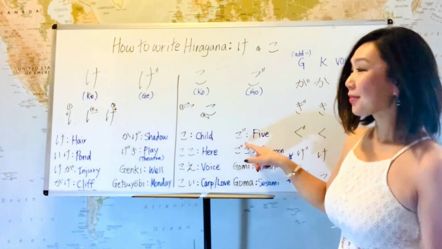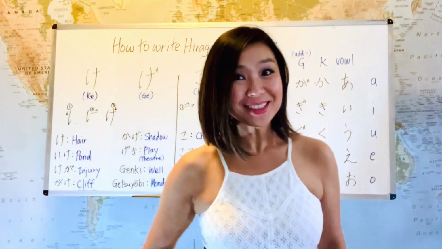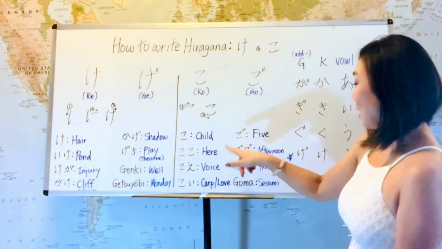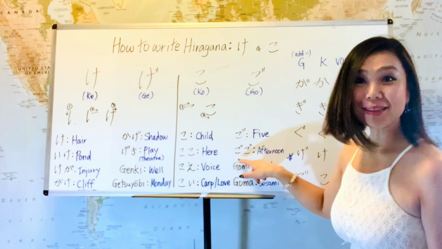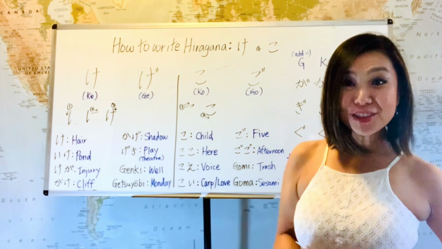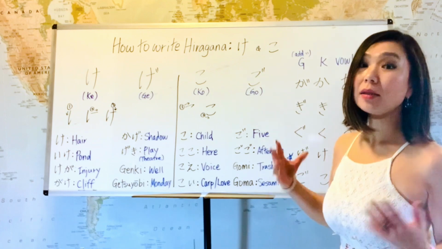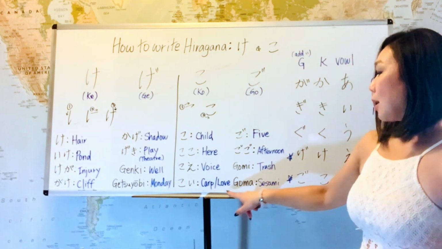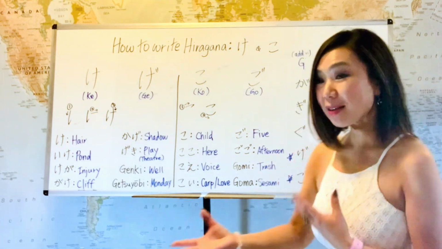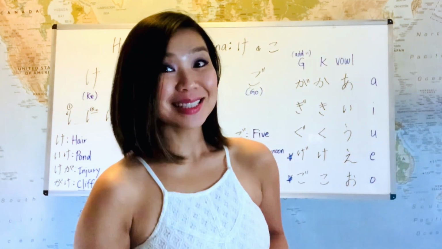So the first one, yeah, that's go. And go means 5. Do you remember Japanese numbers? 1, 2, 3, 4, go. And then the second word, that's a double go, right? If you say gogo, it means afternoon. And if you say gomi, it means trash. And then the final word, if you say goma, it means sesame. You might see this goma on a menu at a Japanese restaurant. So now you know it means sesame.